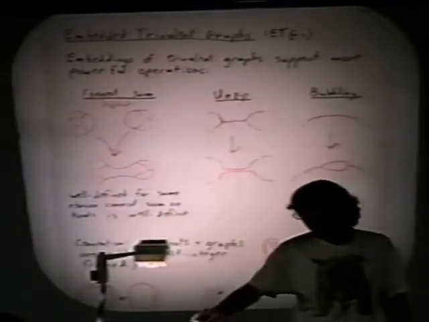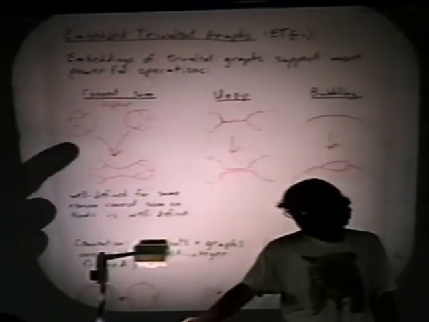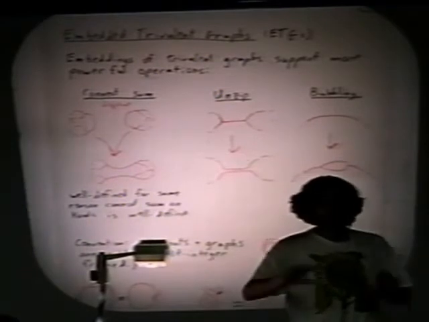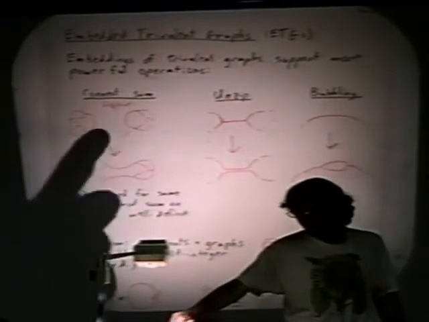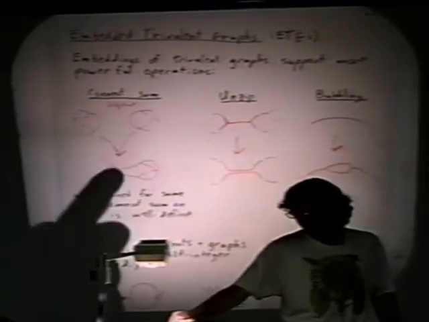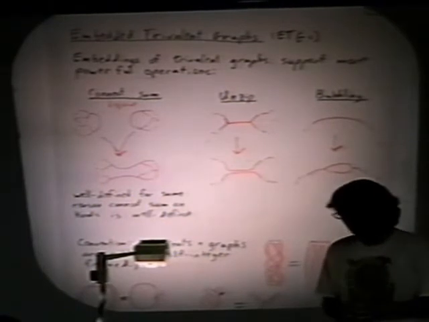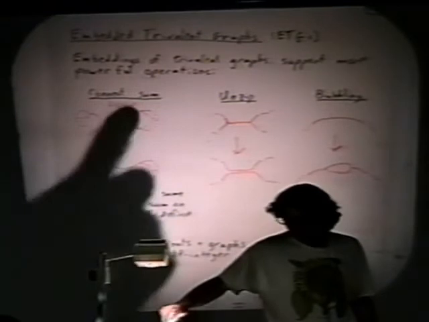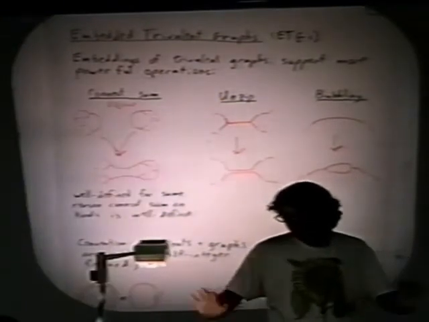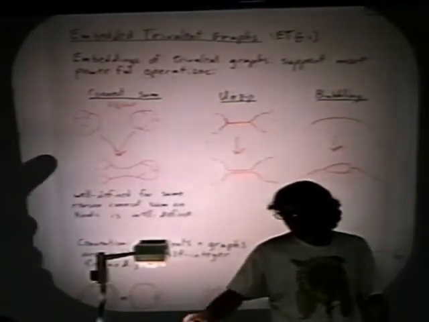As for knots, you have a notion of connected sum. If you have two separate embeddings of trivalent graphs, then you can take the connected sum along an edge, get a new edge, get a new diagram. And this is well defined as long as there is a separating two-sphere, as long as they're really separate graphs.